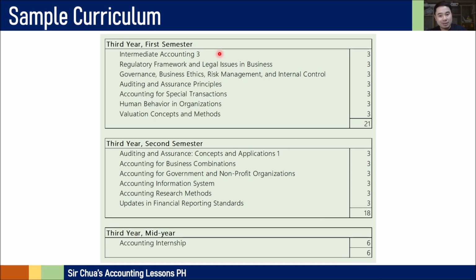Okay? Intermediate Accounting 3, yung pinakahuli mong law, governance, business ethics, internal control, nagsa-start na rin yung iyong mga auditing subjects. Yan. Usually po sa third year pumapasok yung mga accounting professional courses that will make you uniquely BSA. Usually po dyan na siya pumapasok sa third year. No? So parang yung first 2 years mo, kinukuha mo yung common accounting core. So mag-shift ka man sa BS Management Accounting, hindi magugulo yung curriculum mo.